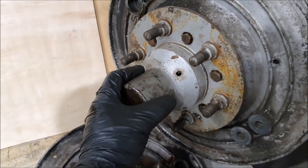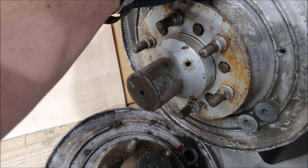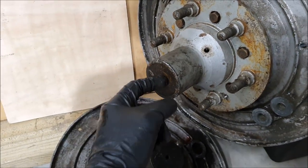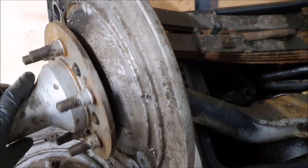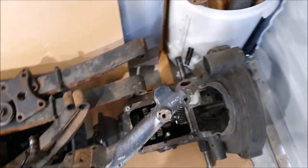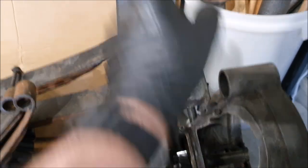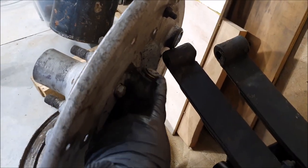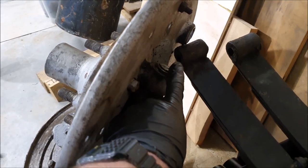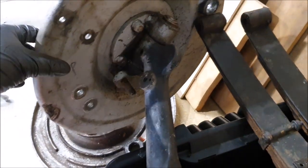Hopefully that'll be enough to pop this loose. It's similar on the front stub axles — I need to do the same thing and pull those off. I've only managed to get one stub axle off the main front axle so far. It was very worn out — I turned it upside down and the kingpin literally dropped out, which means it's very worn. On the other side these are threaded and you can thread a bolt in to pull the pin out, but this one has a bolt sheared off in there, so I think I'm going to have to drive it out from the bottom.